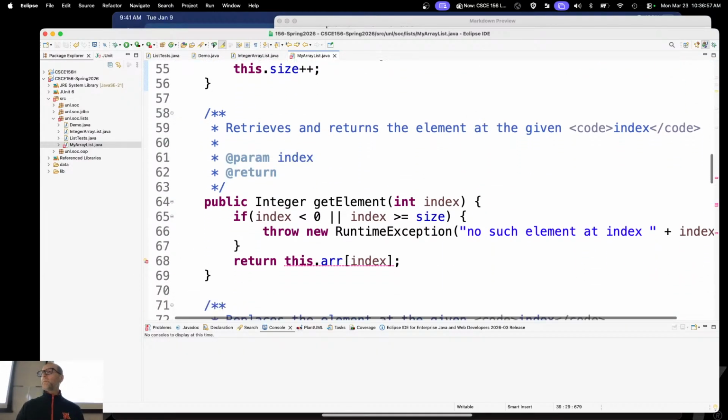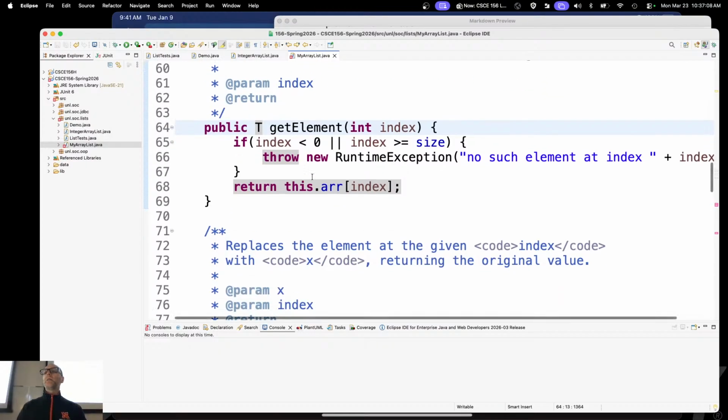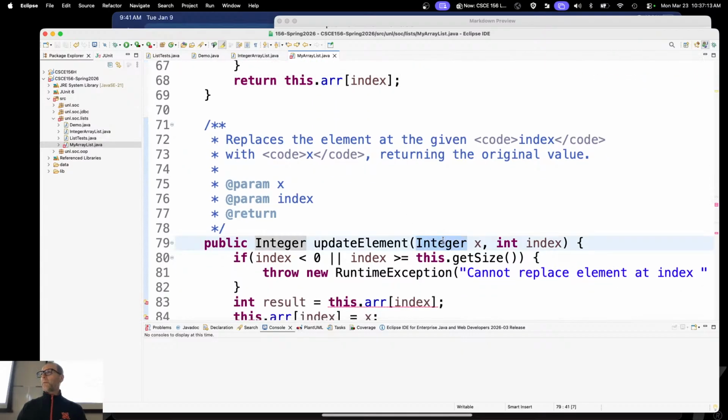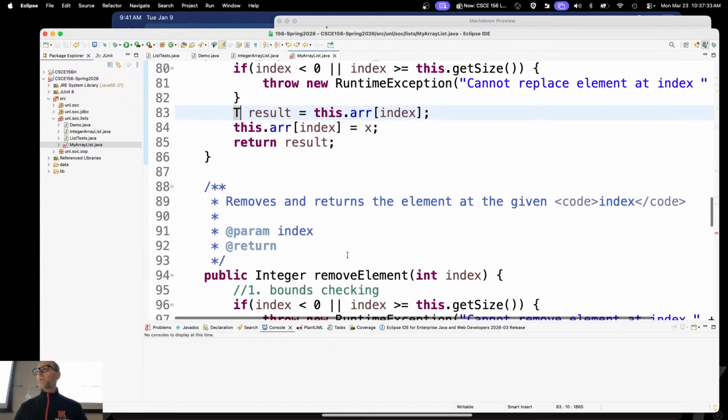So let's keep moving here. All right, well, if I get an element at a particular index, it's not necessarily going to be an integer. It's going to be an element of type T. There we go. And that compiler error goes away. It replaces the element of a type of integer and returns an element of type T. That also means that my local variable here, remember I'm replacing it, so I put it into a temporary variable over here so I can overwrite it and I can eventually return that temporary variable. That's also an element of type T. There we go. Save it and it'll compile there.